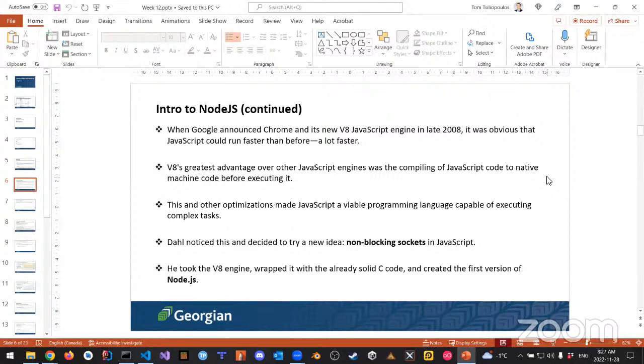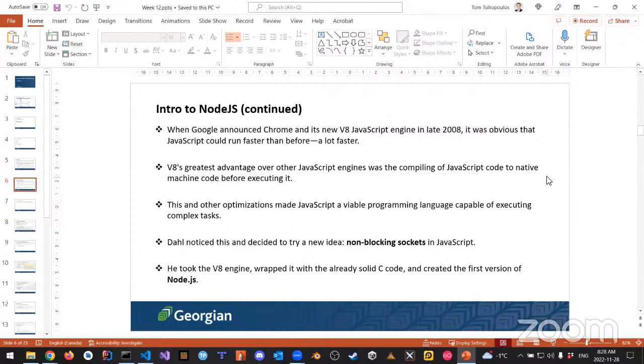And every year, I mean, you can see how fast it is now. We're at what, 19? I bet you we're even more than 19 at this point, 19 point something. Every month, they keep on coming up with another iteration of Node, another kind of stable version. And by the end of the year, you'll have an LTS, a long-term stability version, if you will, right? And it's a recommended version for Node. That's what they recommend. Every year they come up with a new one, and it's really going quickly.